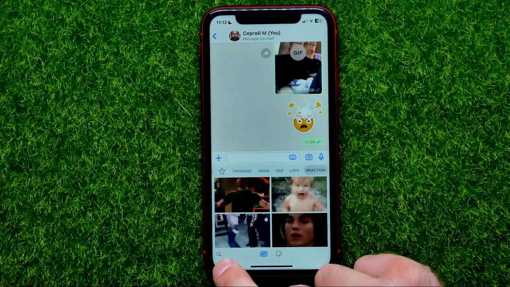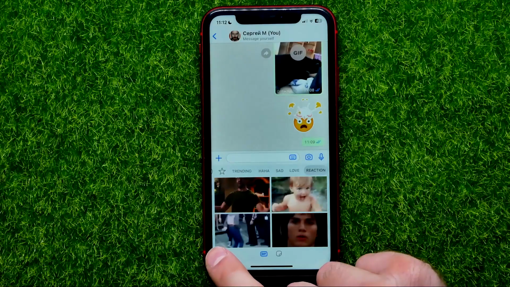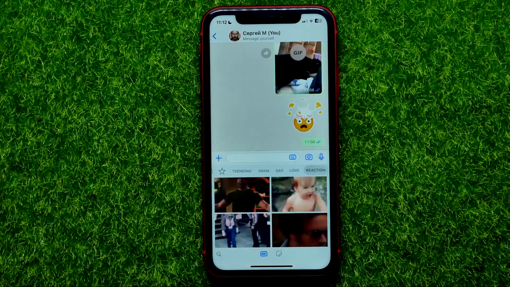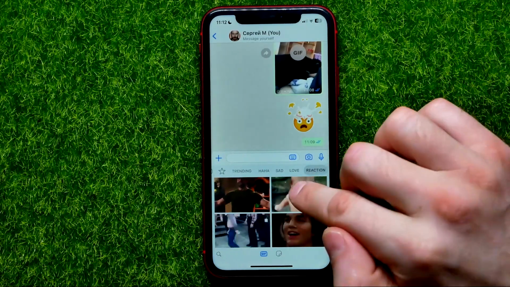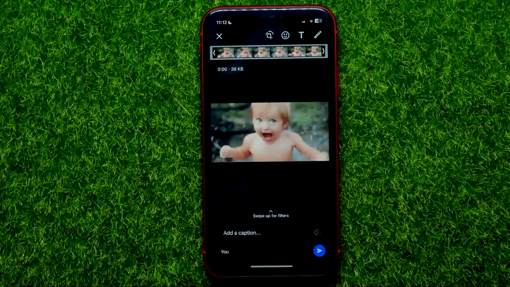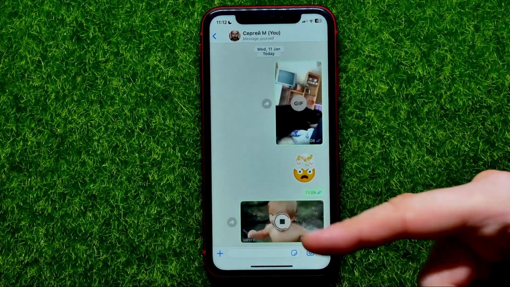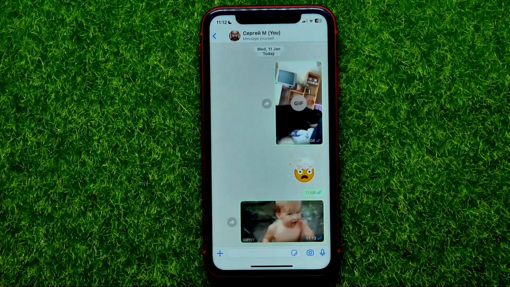You can just tap right here at that magnifying glass icon to search for some specific GIF by entering a keyword, or you can just select any from suggested and then hit send to send that GIF to the conversation.